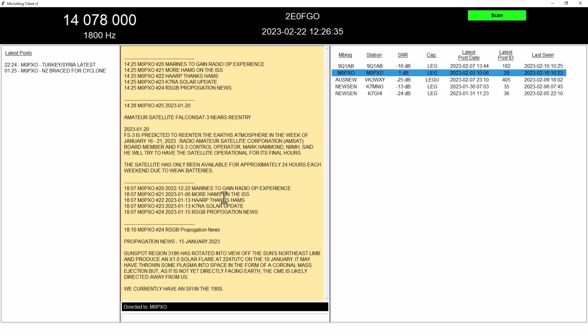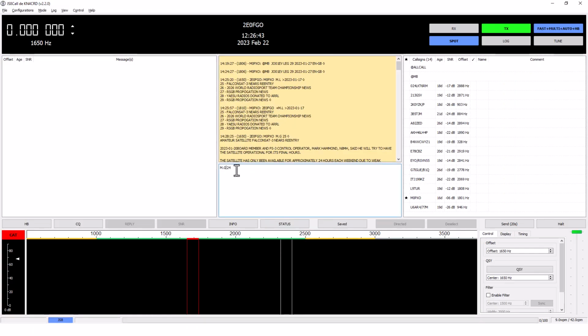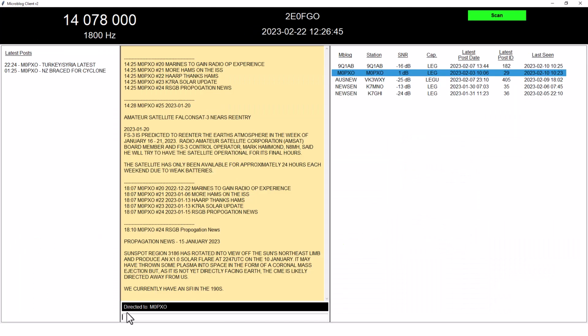So let's talk about validation to start with. Down here you see the command line interface, which would be the equivalent of this box here in JS8Call, and you can put in list 24, and that looks good. And I hit enter, and actually what will happen is that will pop up in this QSO box, and then it'll process it, and I'll talk about the processing in a second.